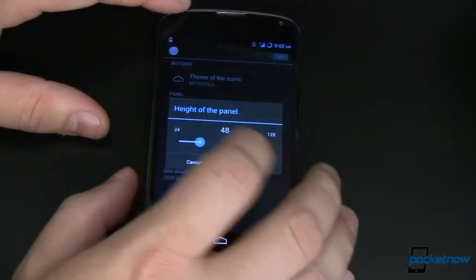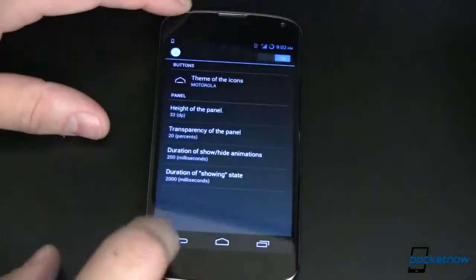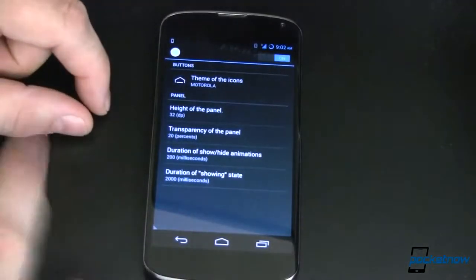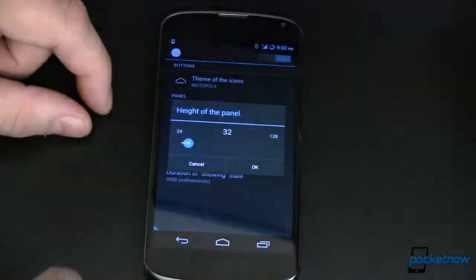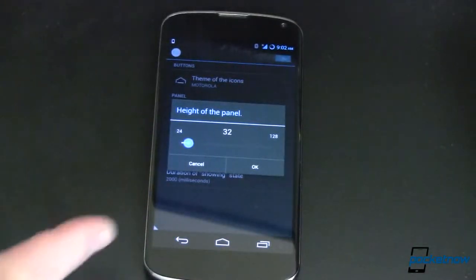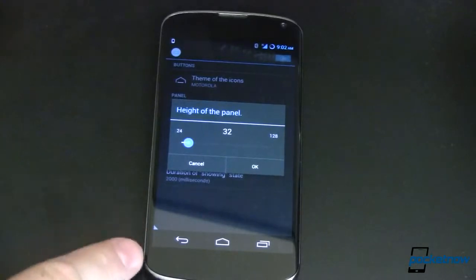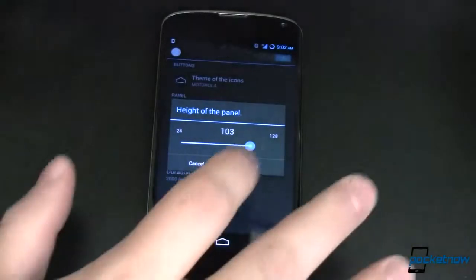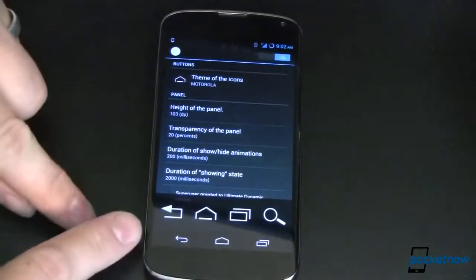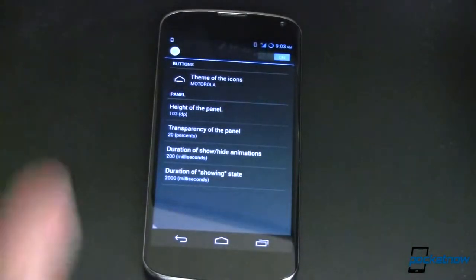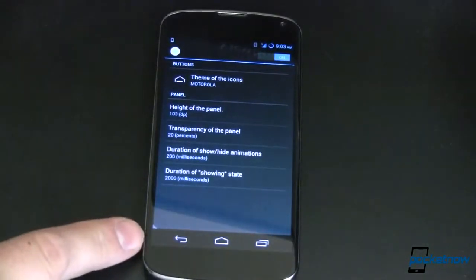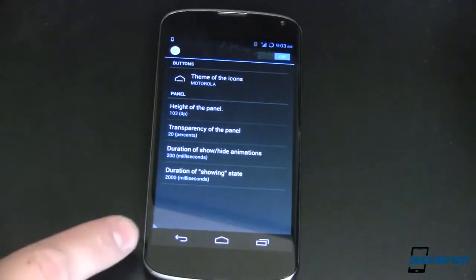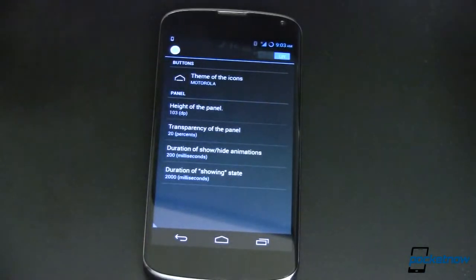If 48 pixels is too big, you can make it smaller, just like that. Save even more space when it's in its open state. You don't have to hide it. You can have that unhidden and just drop it down from the space that it occupies now to whatever size you want. Or if you've got it set to auto hide, you can make the buttons even bigger, just like that. Really kind of neat. You can do what you want with it, again, as soon as the developer can get rid of this safely. In version 0.94 he did. In version 0.95 he turned that off because it was somewhat dangerous.